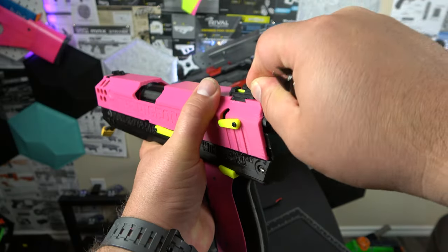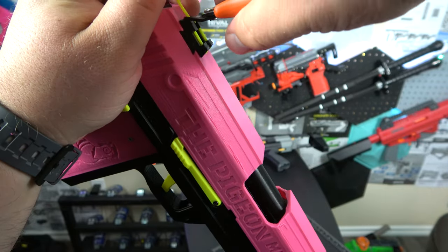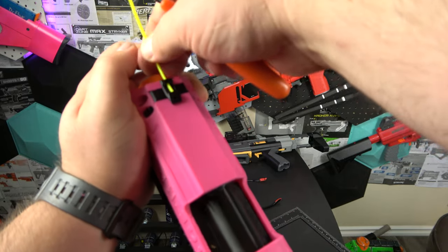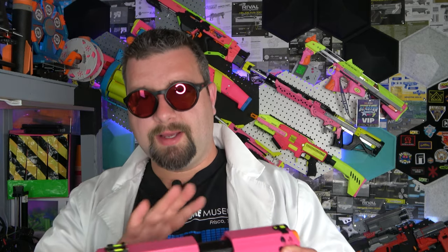One interesting thing is these sights right here — I actually fed in filament. Mr. Heathpants designed it so you can just put filament in there to get these cool sights. I just threw some of my yellow in there. I also reprinted the slide lock because I wasn't too impressed with some of the parts on there. The big thing I want to really take some time to talk about is lubrication. It was pretty crunchy before — it didn't have a good feel.